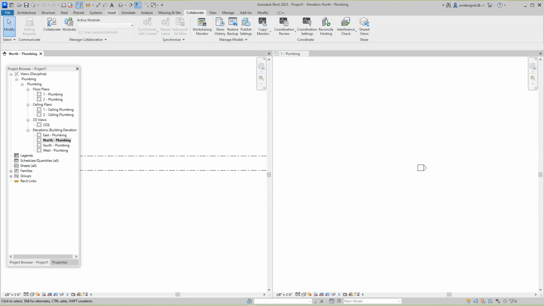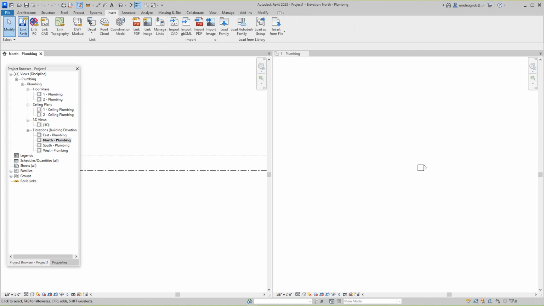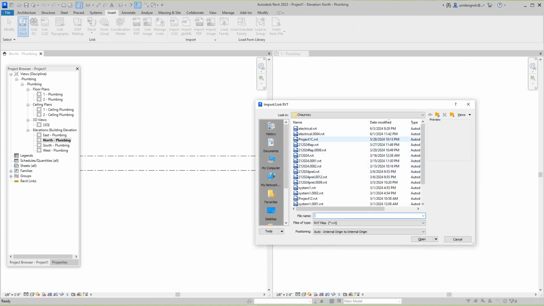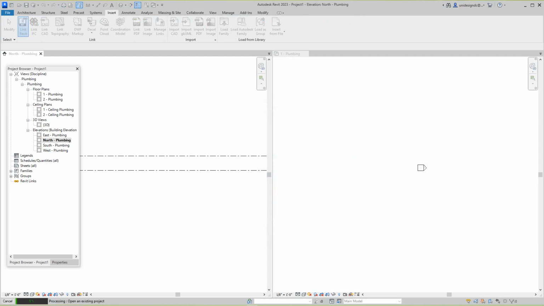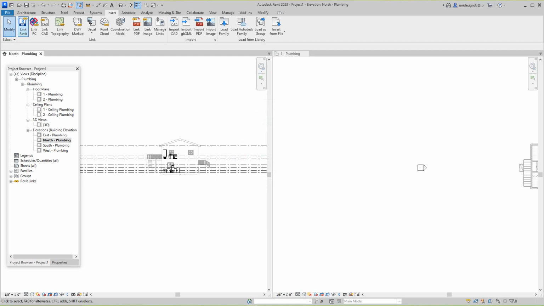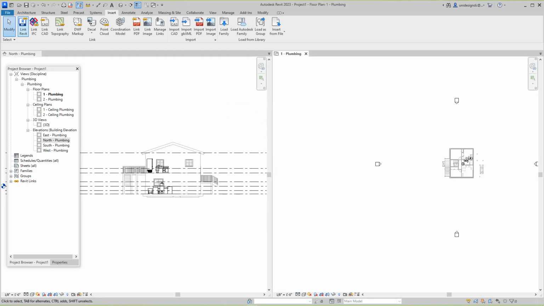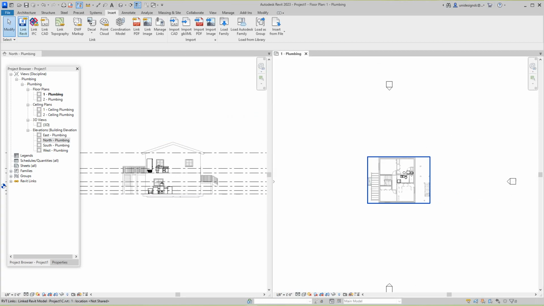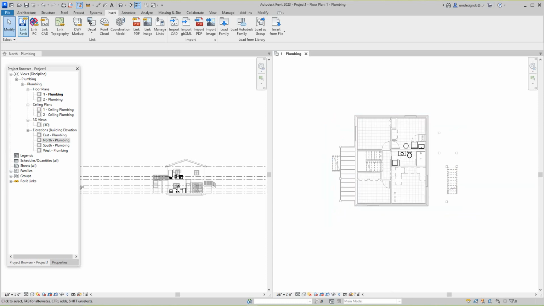So I'm going to Insert, Link Revit, this file here, and I'm going to Open. And I'll say OK here. So there's our linked model, our linked architect's model. So what we're going to do is bring plumbing into this model.